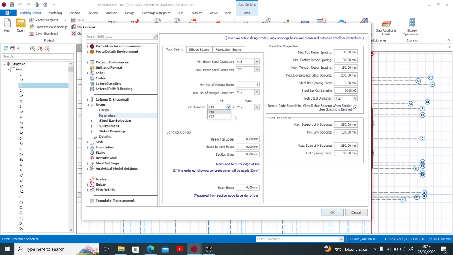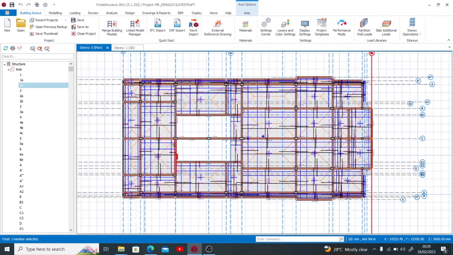All right, so let me go back to showing you how you can activate it previously, before you begin your design. But for this place that you can see on my screen, this is how you pick the different link diameter that you want to use. All right, so let's get to the building. Once you pick Y10, you can come here and press OK, and it applies.